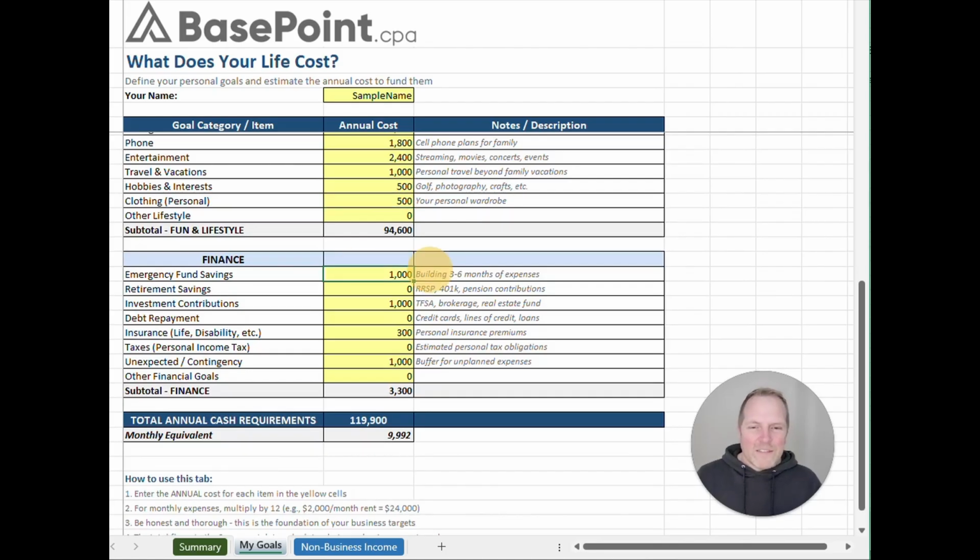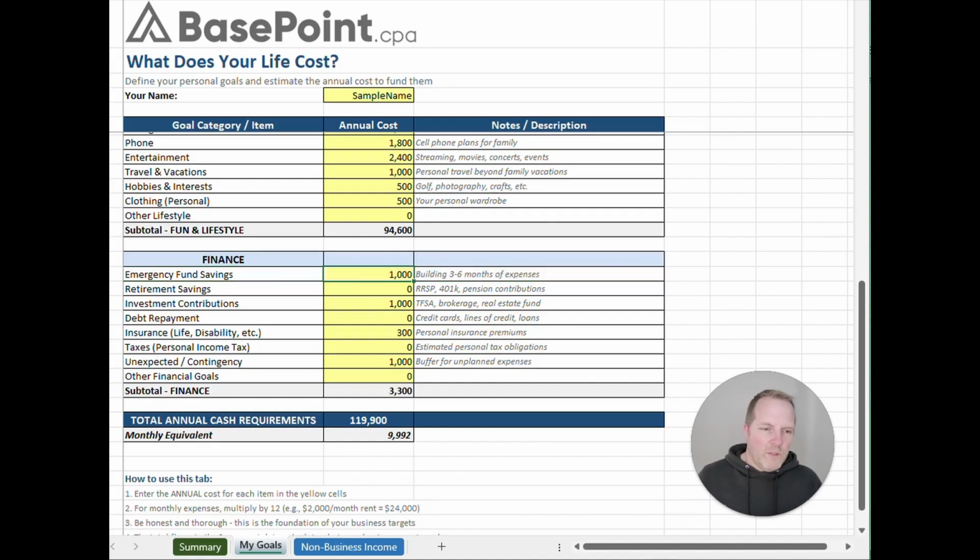And then finance, right? You've got emergency fund savings. So a good goal to aim for is have about 3 to 6 months of expenses that you have set aside in cash, that you can even just keep in a GIC or something if you're in Canada here, so it's capital protected, but you're still making some interest on it, right? Just keep it squirreled away, and then that way you've got some cash in case things come up, right?